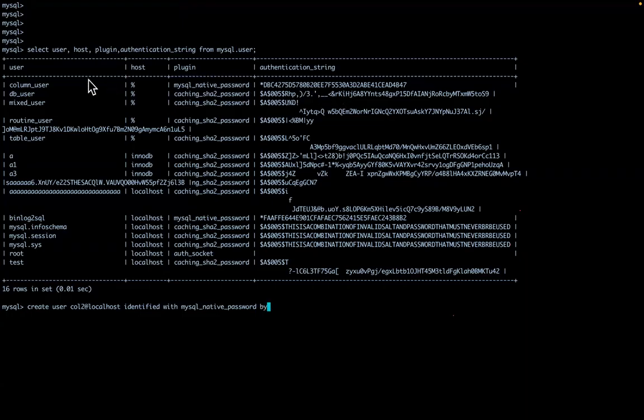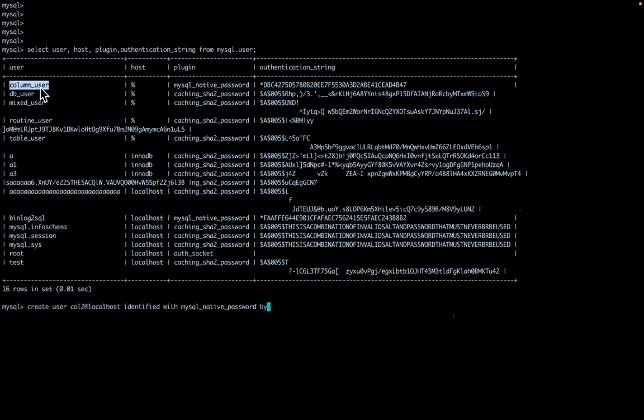I do not know the plain text password of this user. But I need to create another user with the same password as this one. That is the exact scenario, right, Amitesh? Yes, yes.